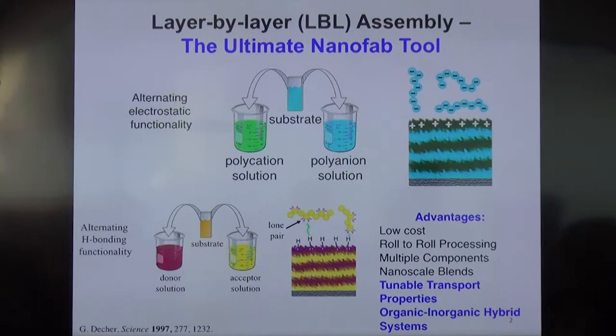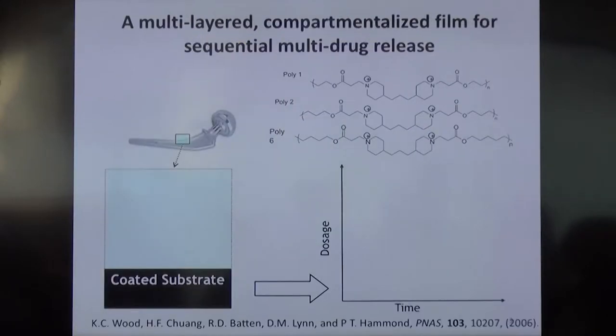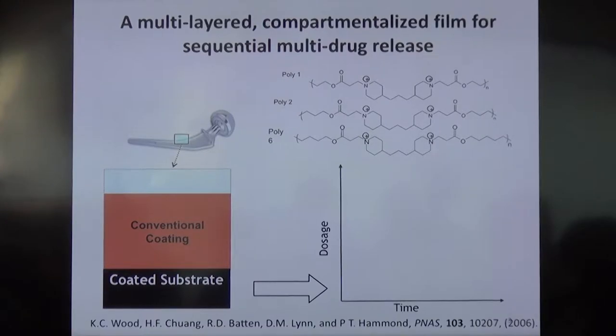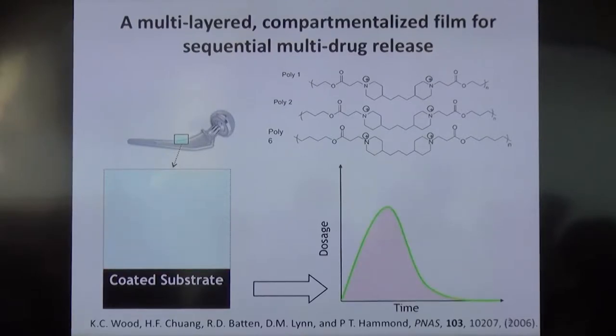This process can incorporate virtually any component, as long as that component is multivalent and charged. We're showing an example where you might go from a positively charged or polycationic solution, a rinse step, and then a negatively charged polymer, and build up these thin films one by one. This is a very simple technique, but it allows us to incorporate, under very mild conditions, a range of different biologic drugs, including proteins and DNA. We have a huge amount of control in the release profile that we generate. If we compare this to a more traditional polymer, let's say PLGA, or polylactic glycolic acid, that more conventional coating is going to have a limit to how much you can load in before you get phase separation — that's simply the laws of thermodynamics. Typically, you might get anywhere from a half to one weight percent.